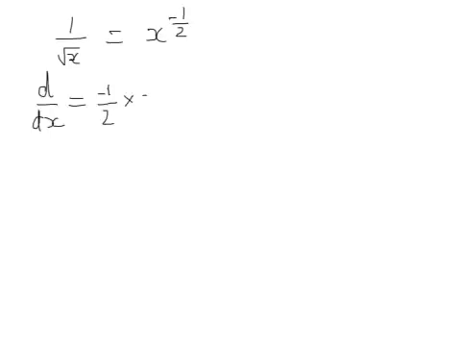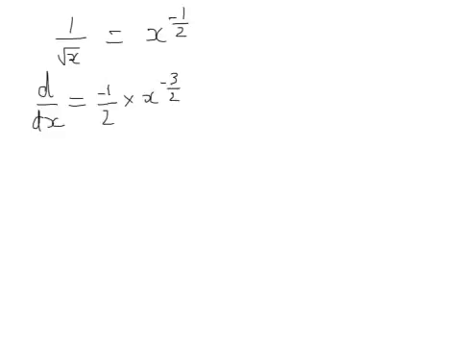Alright, second one, we've got to differentiate this. Now, notation is very key. You could say let y equal that, or you could just use a d on dx notation, not dy dx or y dash, because it's not defined as y. So first of all, I'm going to rewrite that as x to the negative a half. So I'm going to write down my power, which was negative a half, multiplied by x. Well, I subtract 1 from the power, so it becomes negative 3 on 2.